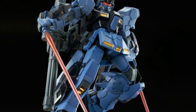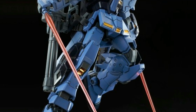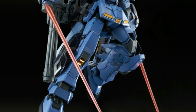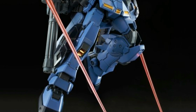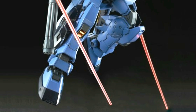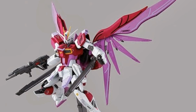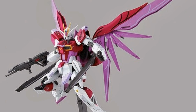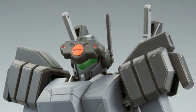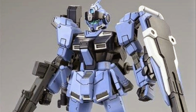Personally, I think that a Master Grade Pale Rider would not only be the coolest thing ever, but would also be a pretty easy thing for Bandai to pull off now that they got a Master Grade Gym Sniper 2 to work off of. But with how obscure Missing Link is, that's not gonna happen. Ever. So along with those three, we're also going to be getting a bunch of P-Bandai re-releases in August. Some cool stuff like the Destiny Impulse, both Ghost Gigans, Kirkland Zeta 2, the Byarlant Custom Unit 2, and the previously released Pale Rider ground equipment type.